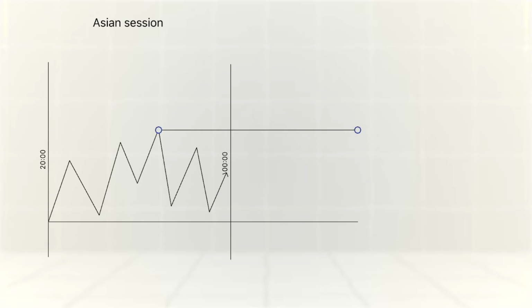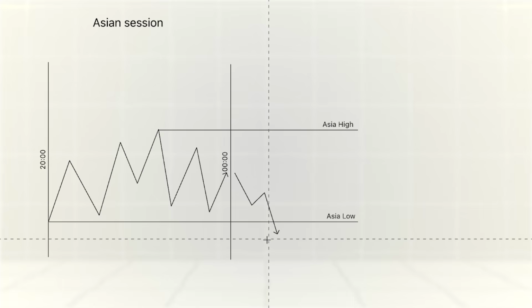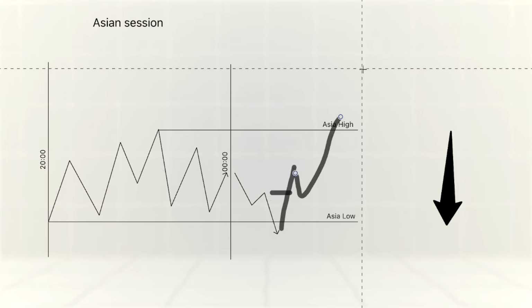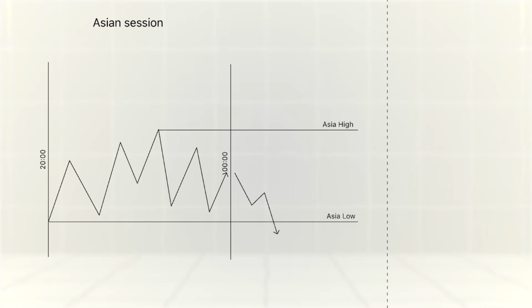Asia can move however it wants, but once the clock hits midnight New York time, we will go ahead and mark out the Asian high and the Asian low. This time, we will wait for price to take either side of the range. In this example, we are waiting for the market to take out the Asian low. Once the Asian low is taken, our bias for the day shifts to bearish, not bullish. In the Asian strategy I shared before, we would usually wait for a market structure shift and look for longs targeting the Asian high. That is not what we are doing here. If Asia low is taken, our directional bias becomes bearish toward the downside.